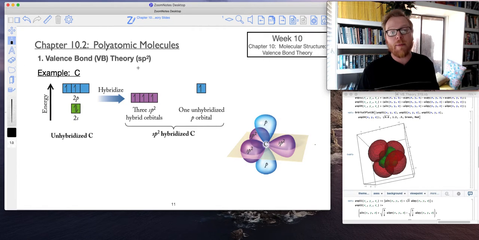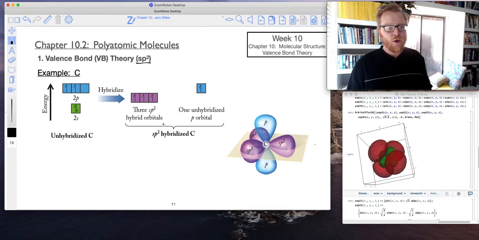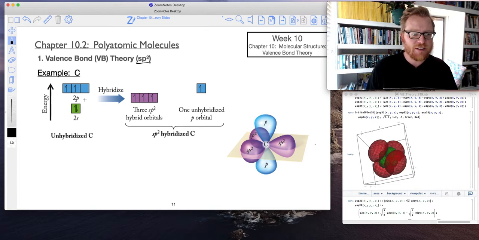Moving along, let's talk about sp2. So sp2 occurs when we still have this promotion, or excuse me, rather, I misspoke here. So sp2 happens when one of our p electrons is left out, and one s and only two p's hybridize. So sp2, one s and two p's hybridize, and we've got one leftover p orbital.